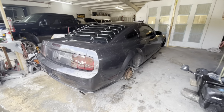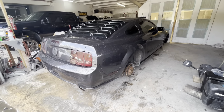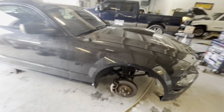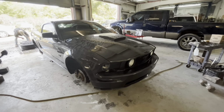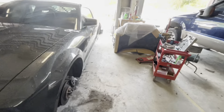Mustang's coming to an end. I have a potential buyer lined up. I'm not going to disclose the price or anything like that. It's actually somebody I know through my Facebook and he's been following the YouTube. He jumped the gun as soon as the video started coming out and started wanting to know a price and kind of getting on it. So don't know if he'll come through and buy it. But if he does, it's definitely going to be a killer car for him.